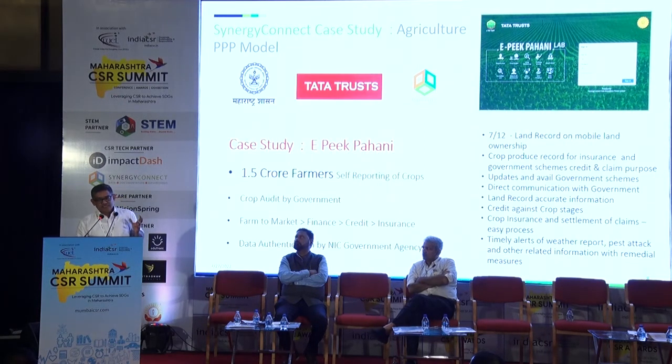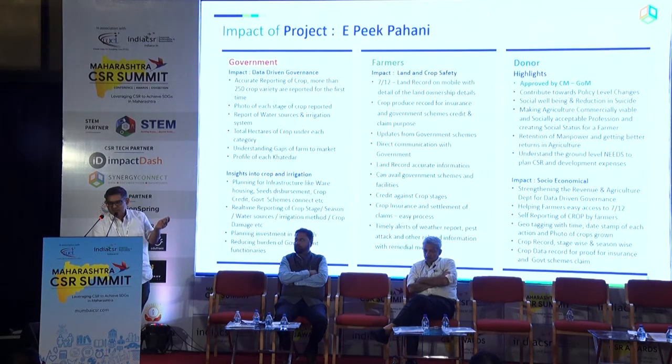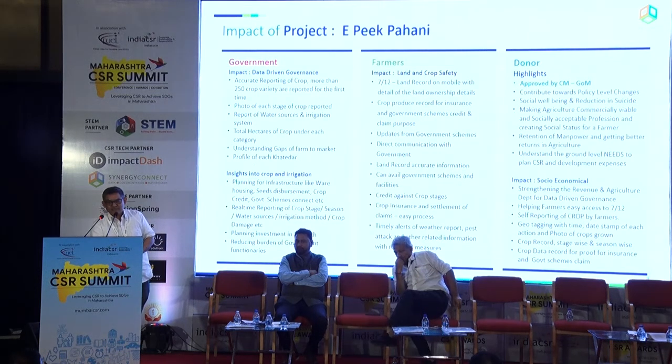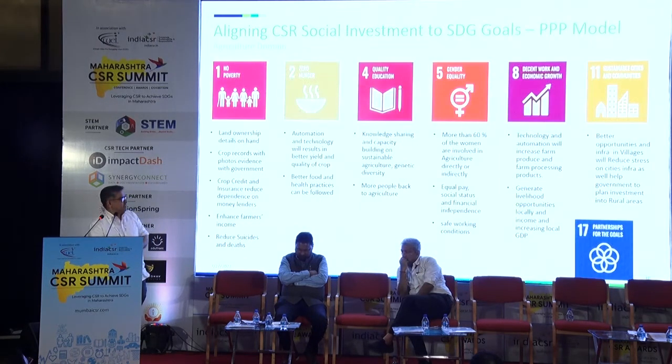So these are all challenges which, when you go with a project, you need to look at the entire ecosystem rather than coming out with a smaller problem. What is the change you are bringing to a larger aspect? Next. This is what the government actually got out of it. This is what the farmer got. Farmers got their land records, they would get insurance, they will be getting crop credit, they would be getting alerts from the system. So technology is going to take them to the next level where we are really going to see how farmers would be benefited in the entire region.